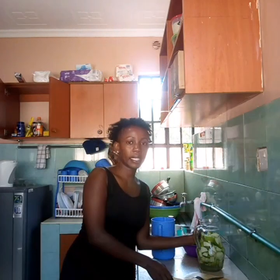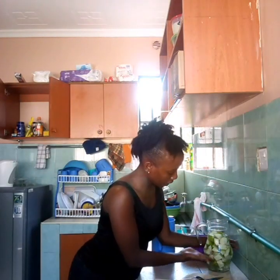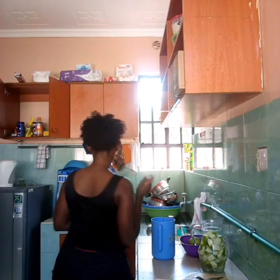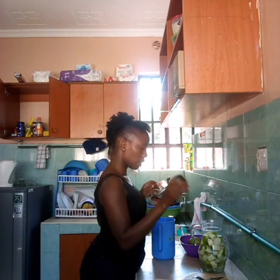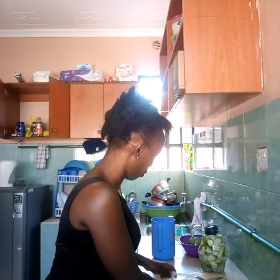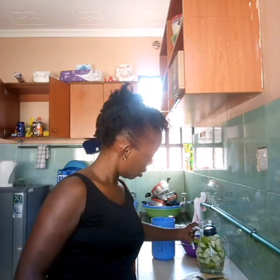And then, as you can see, our apples are floating up. So we are going to put something here that will compress them down. Let me look for something. I'll use this, but whatever works for you, use it. So this is it.